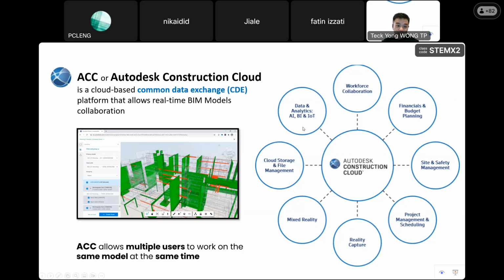So we are exploring when you type into ChatGPT, hey ChatGPT, give me a 3-story building that complies with maybe the requirements. Then they will give you a few design options, and then they will churn them out. Very smart. Our school is doing this now. So very soon you will see that the buildings are all the same, because they are very smart. They will give you different options, and it's fully compliant.